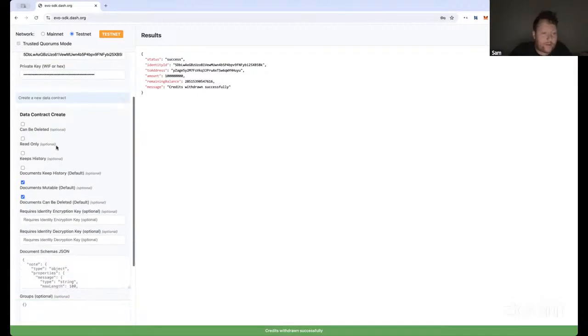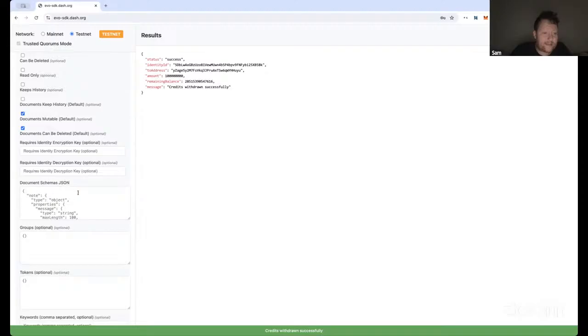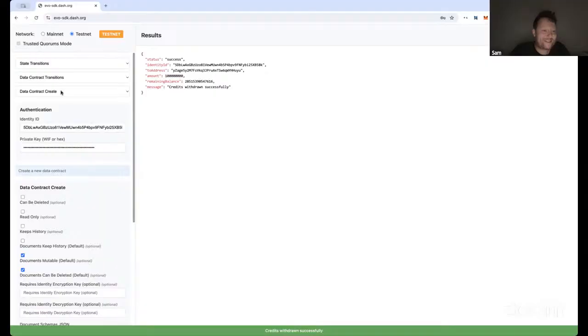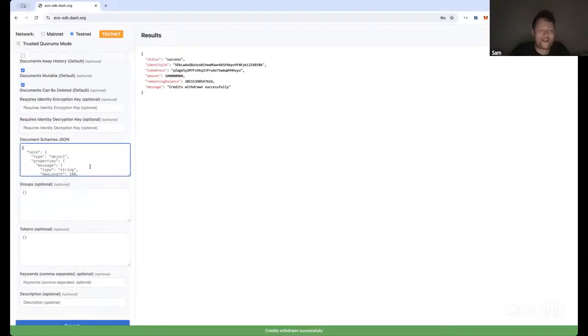So what do we want to do on this contract? Can be deleted, read only, keeps history. You can basically select these things. Identity encryption key bounds, and these are the various things that you put into a contract, and then you put in the document schema. I didn't prepare a document schema. Let's not do this one. It's a little complicated because we'd have to actually put in a document schema here.